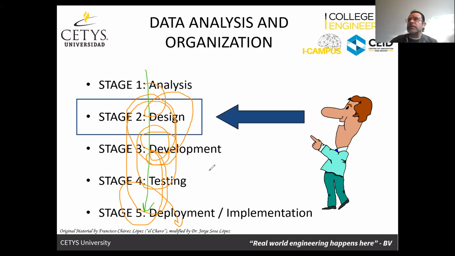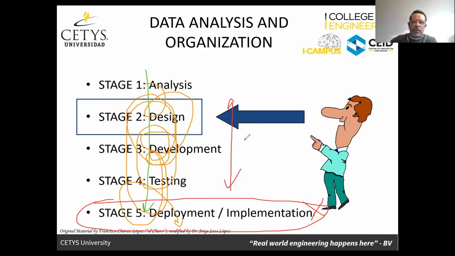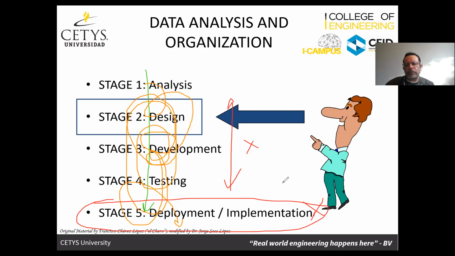I think it's very dangerous in the development of a system to just go linearly and take everything that's done and just go forward and say, you know what, we're done. Because in the end, we might get to this stage here, to the deployment and implementation, and notice that everything's wrong. And we don't want to notice here, because if we notice here, then all of the rest of the work we've done is going to be meaningless. And so the iterative approach, I think, is a sound one. Okay. Does that make sense, everybody? Are we okay up to this point? Okay, good.